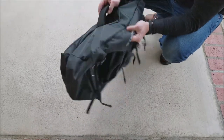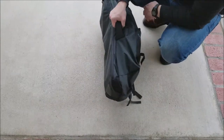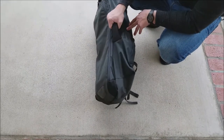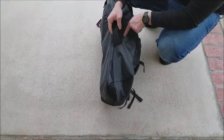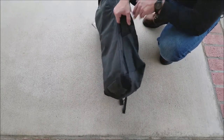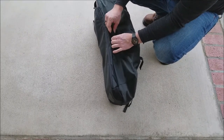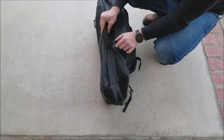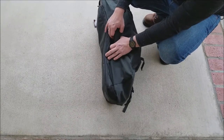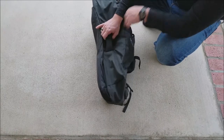So before we break anything out, on the backpack's right side, if you're looking at it from the strap side here, you've got a big carrying handle, just like any carry-on, just like any suitcase would have. It's pretty sturdy, it's woven in, and it has reinforced seams all the way around. Now, there is nothing reinforcing this, so I'm not sure if I would trust this too much with a super heavy load inside the backpack, which does concern me a little bit. But it is a really big, huge handle, though it does go into a really tiny seam, but they say that it's double woven, so we'll have to see how that goes. This is the medium large size, which says it is 46 to 56 centimeters.